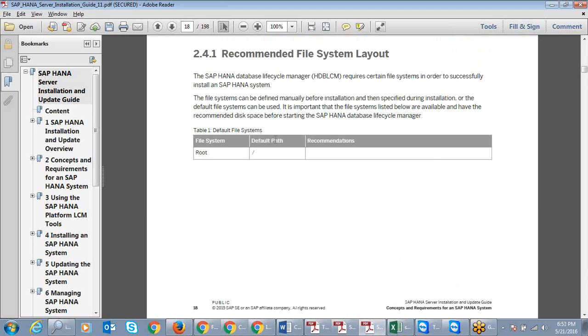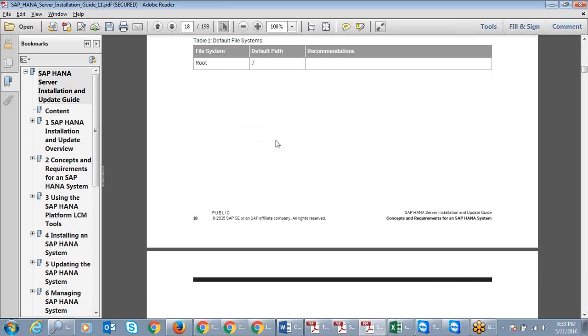Okay, minimum 32 GB. Of course, with 28 GB or 25 GB we can manage, but it is better to always go with 32 GB, which is the best practice. But in real time, your RAM will be more, usually based on the data footprint and all. In the sizing we are going to discuss, but that is the minimum requirement in our practice. And basically, the basic file system required is root. Okay, and for root at least 50 GB is required.